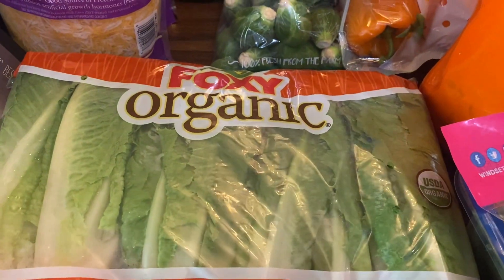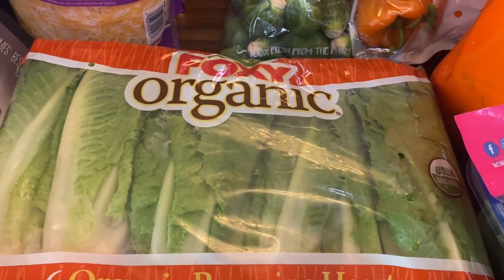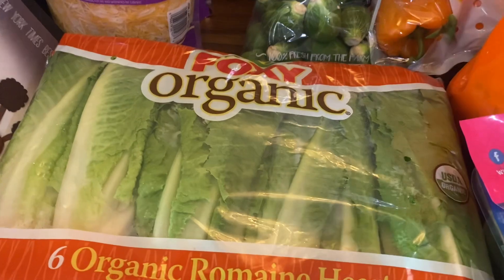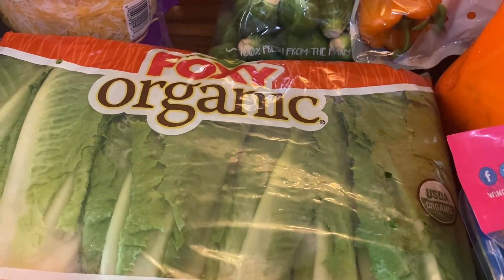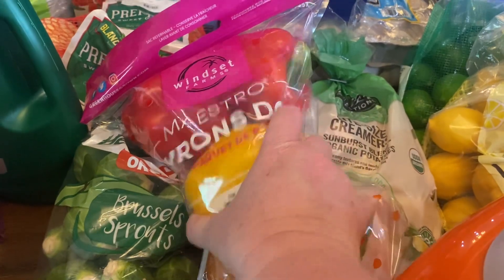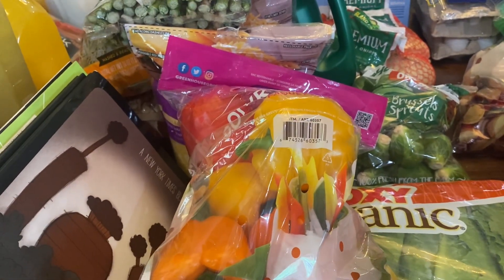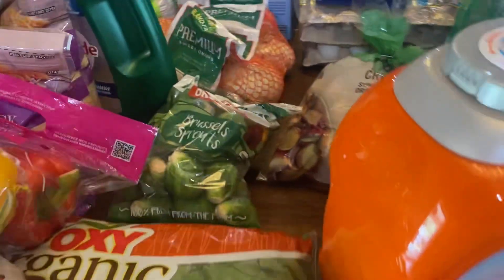Got some asparagus to have as a side for a few dinners, lettuce for salads and burgers — we're going to grill burgers while my friends are here this weekend. I need to check if I have burgers in my freezer; if not, I'll have to go back. I had hamburger buns delivered from Walmart yesterday. Peppers — we'll probably do fajitas one night, and we love peppers with hummus, eggs, curries, all kinds of different ways, so I always buy a big pack.